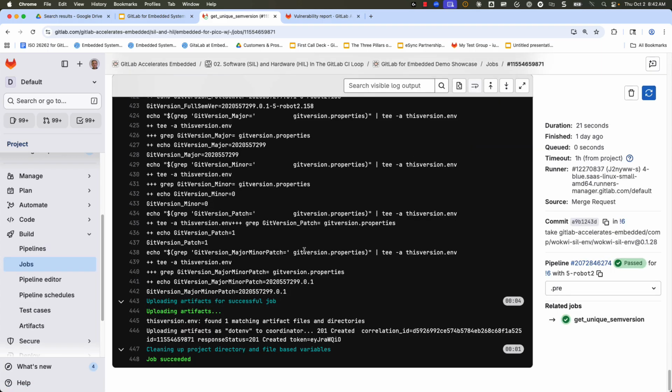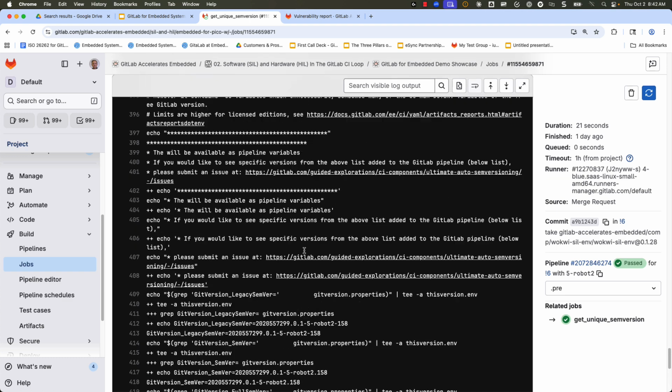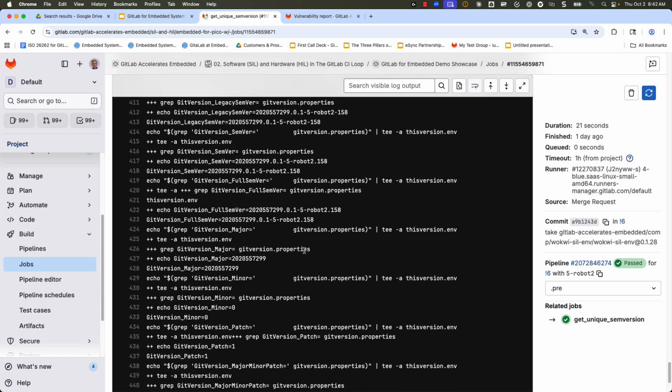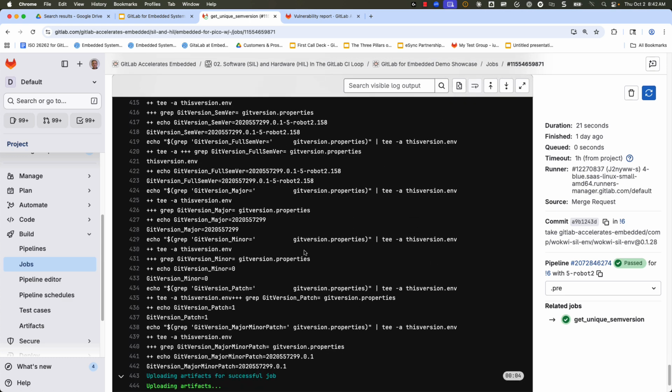Basically, it wraps something called Git version, and Git version is a really cool piece of technology that can determine your next SemVer version automatically without having to store the last used version anywhere. And it's smart about branches and the number of commits on a branch, so it can increment the version numbers. This is the version number it came up with for us here. Because we're in a feature branch, it is a pre-release branch, so it has text in it.